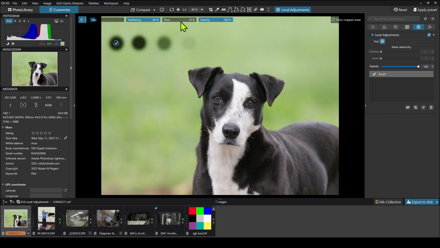Now remember I said that flow is additive. So if I continue to click on this one spot that was 100%, it's not going to make any difference because we're already at 100% flow on this particular dot. However, this dot here was at 50%. So if I click this back to 50% and I click it one more time, we now have a dot that's just as dark as this one because we added 50% twice.